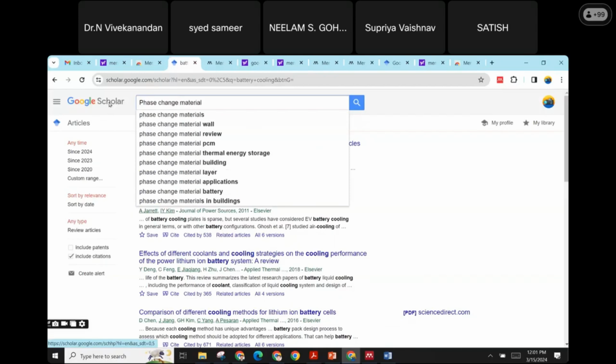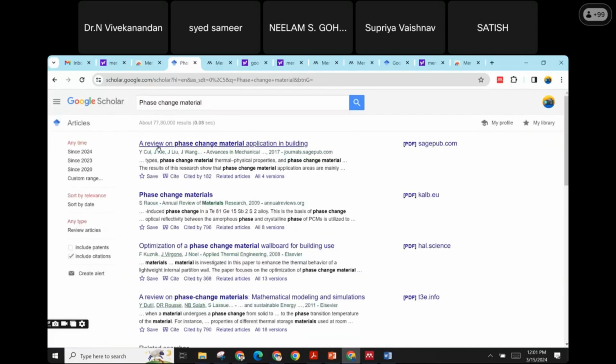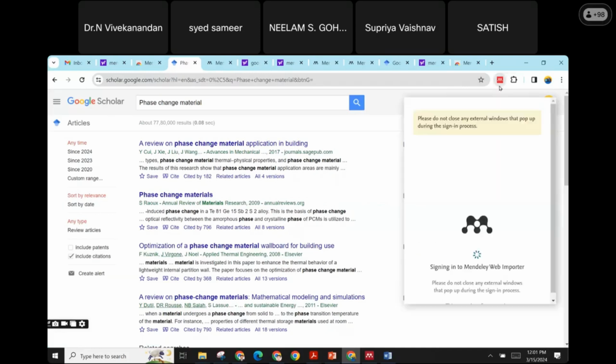If I'm searching this, there are so many papers on the topic of phase change material. Now, if I want to add all the details in my library at a time and in a single click, what I will do is go for the Mendeley. We can search, and from the internet itself, we can import into our database in our Mendeley offline version and online version.